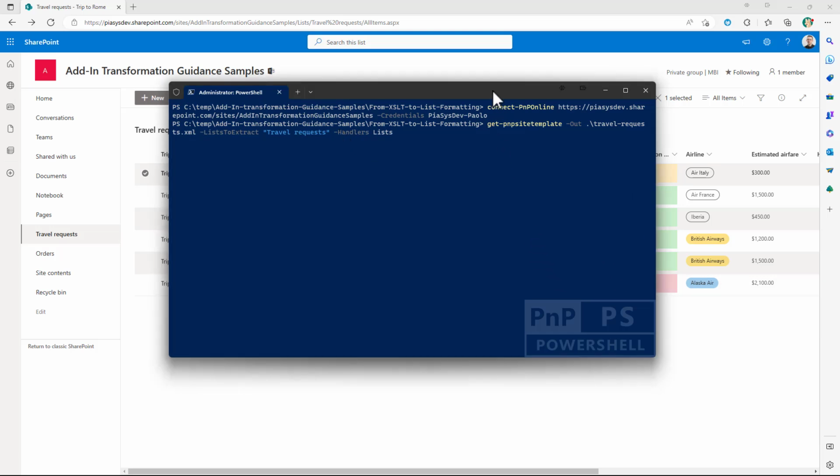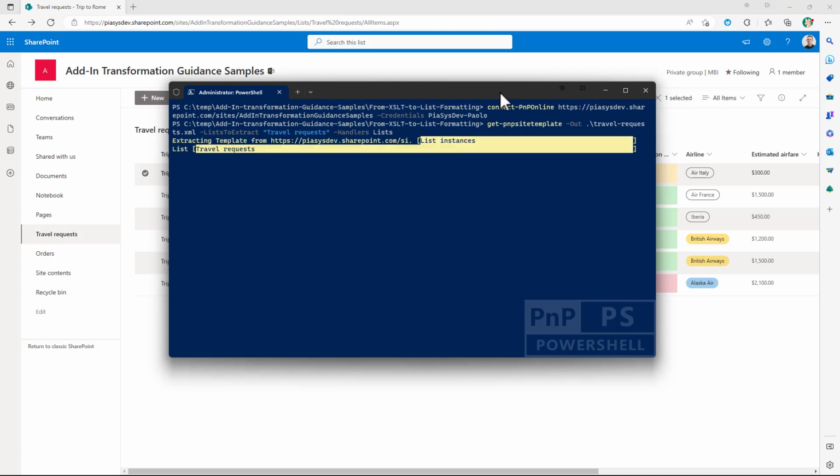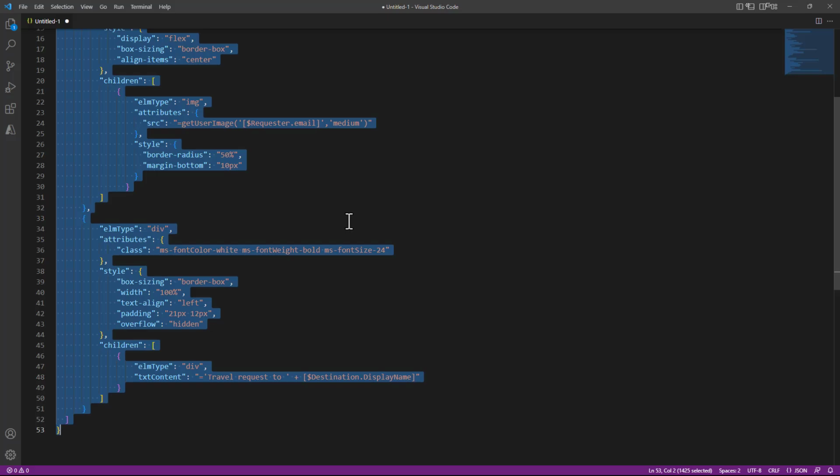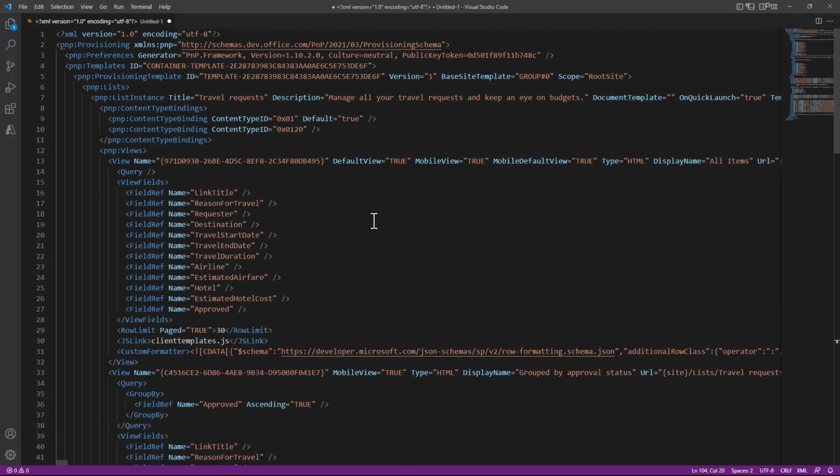So if you will execute this command, it will output in the current folder an XML file, and we can have a look at the file. So let me show you what's inside the file. Let me go back to Visual Studio Code and let me paste it right here. This is an XML file which defines the list instance for our travel request list.